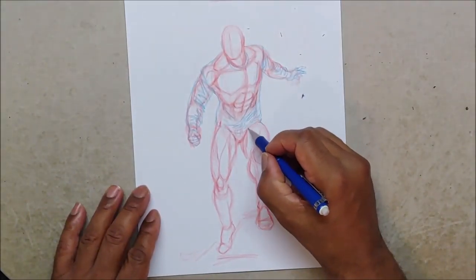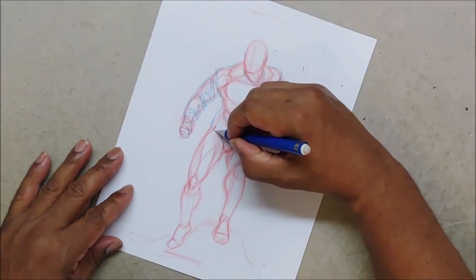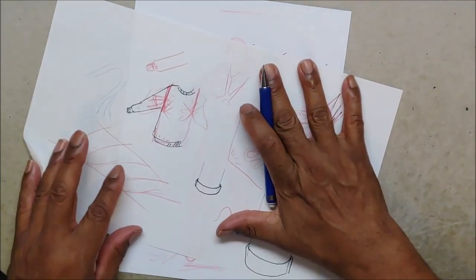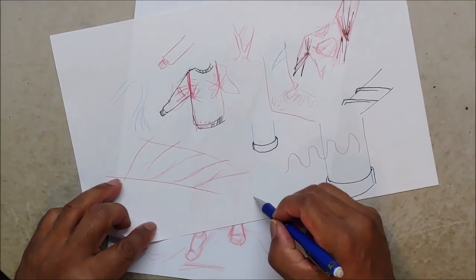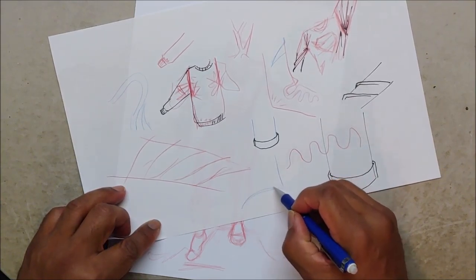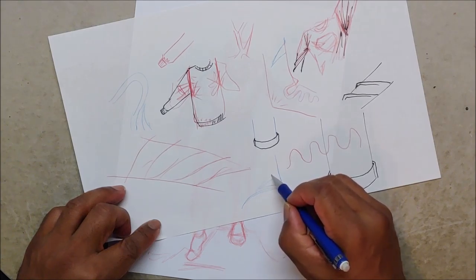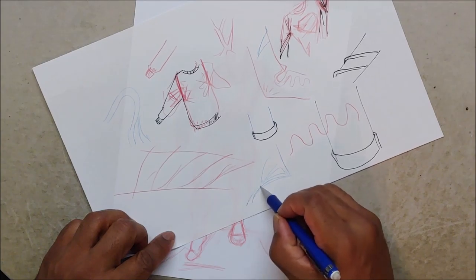Because this is pushing up on his leg, it's pushing that material together. Which, remember, is going to be like this. Material came down here and it's curved and it's pushing up. So you might have this here, you might have something here, because it's pushing that material together.